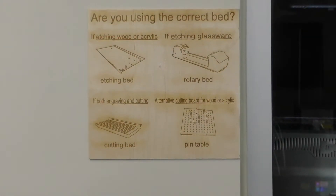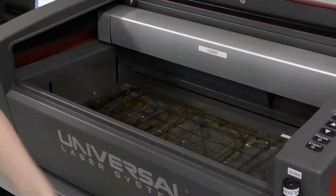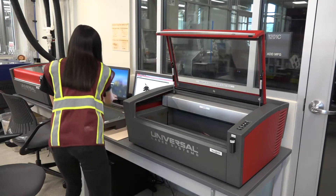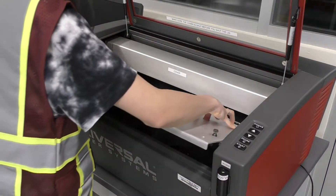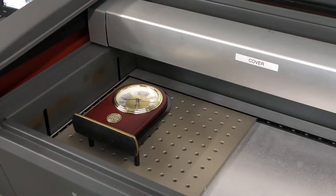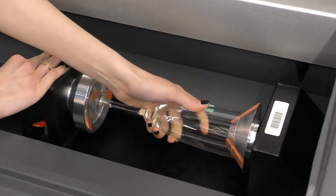Checking out these machines is a little different than most. Before checking out, you will need to know what kind of bed you need first, as this is what you will be taking with you. The VLS 350 has four different beds for four different applications: the cutting bed, the etching bed, the pin table bed, and the rotary bed. The cutting bed is specifically for cutting through material and will be the most popular bed by far. The etching bed does not support cutting but has a more flat and rigid surface for precise etching. The pin table bed is used for materials with odd shapes that need uneven supports — keep in mind this is the only bed that does not support Auto-Z height. The rotary bed is used only for round objects such as cups, tumblers, and glassware.